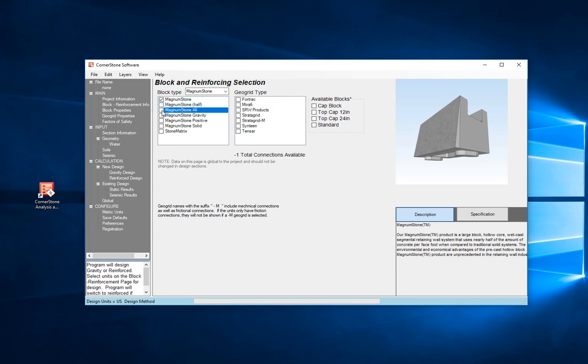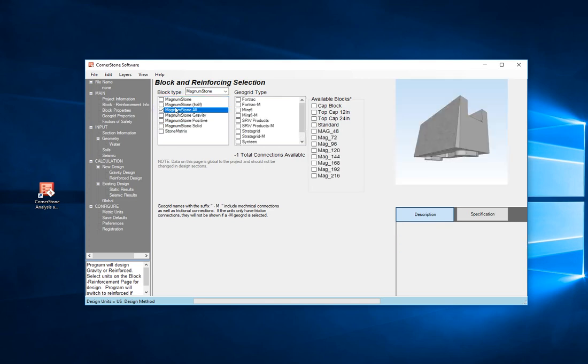If we go to the Magnum Stone All, then that has gravity walls, the Magnum Stone Standard, the 24-inch deep unit, all the way up to a unit that's 216 inches deep for gravity walls. Gravity wall is only the gravity section, doesn't include any reinforcing.